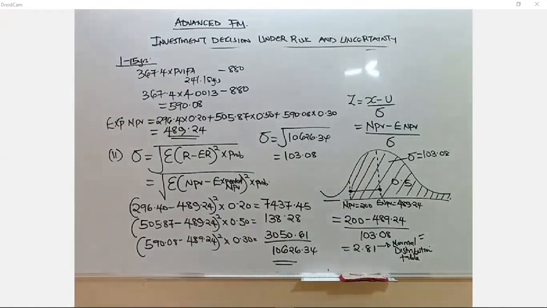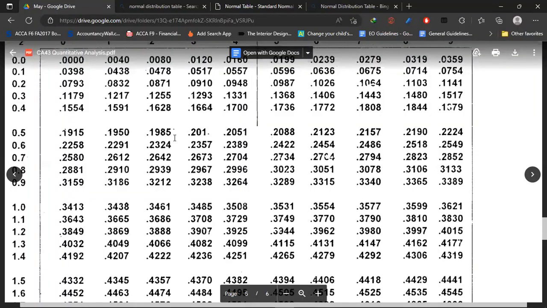Let's look at our question to see if we have it. Right, the examiner has not given us the table here. Can we borrow it from somewhere? Yes, we can borrow it from another paper. Let me see whether another paper has one. Yes, there is another paper which has it. Right, it is good. So let me share here so that you can understand how to check this from your table.